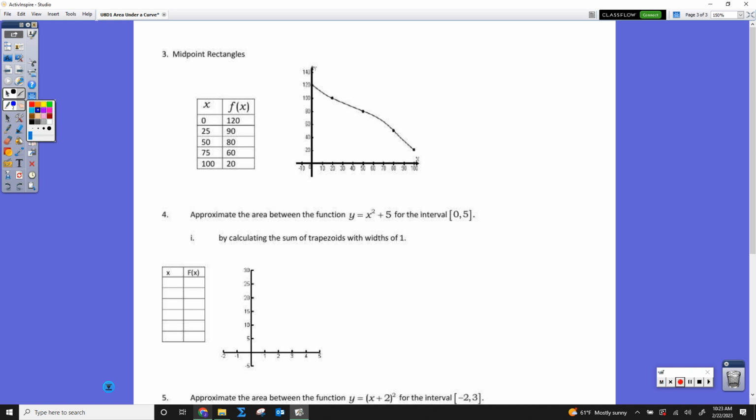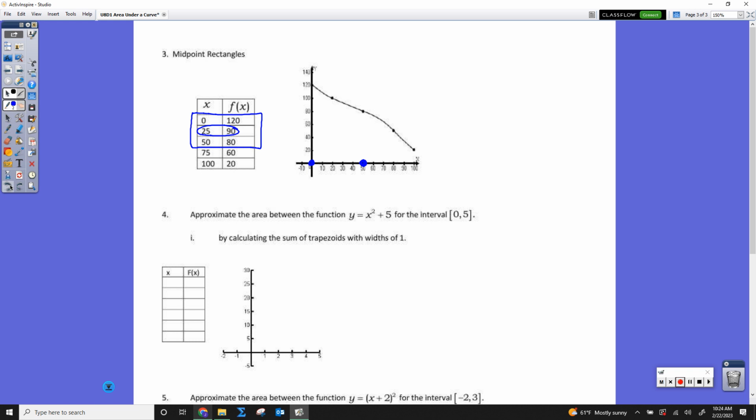So I'm just going to do two rectangles. So the first rectangle, I'll just come over here. In this portion, we have 5 points. So I'm going to take our entire interval 0 to 100, so it makes sense. If we're just doing two rectangles, we don't have to do it this way, but if we did two rectangles, I'm going to make it where it's cut in half this time. So 0 to 50. Well, the point that's in the middle is this 25, 90. All right, y'all can see that, 25, 90.